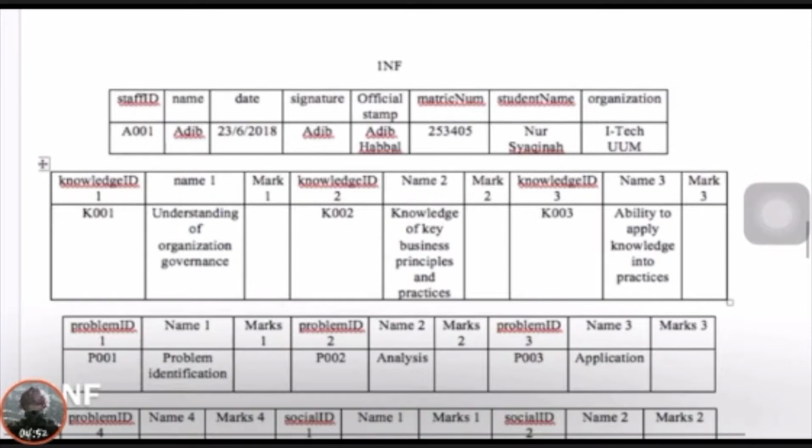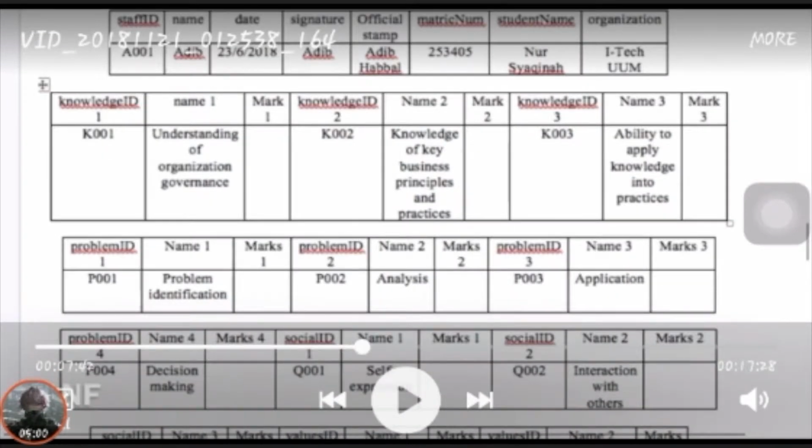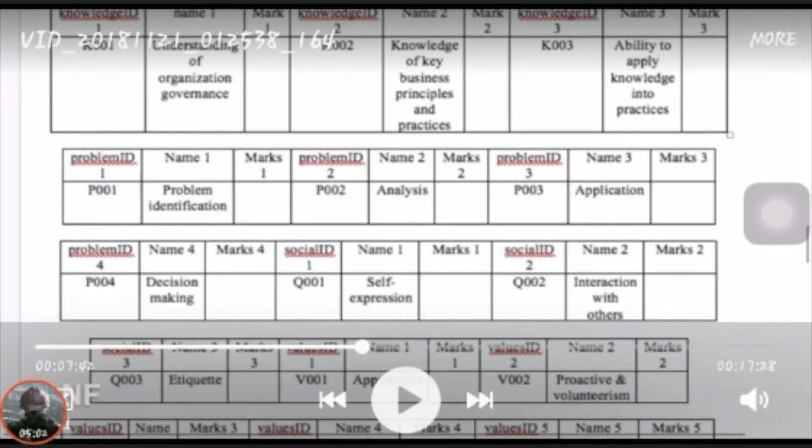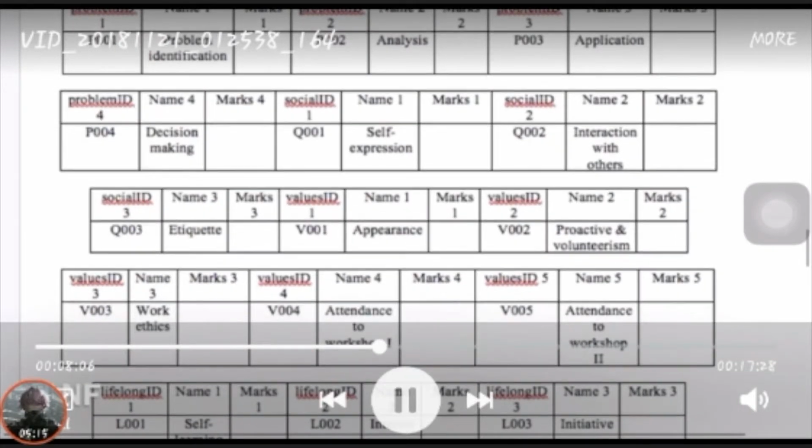So in this form, there is no redundant data. As we can see here, there is just one column, one row, something like this. There is a data and information, only like this.